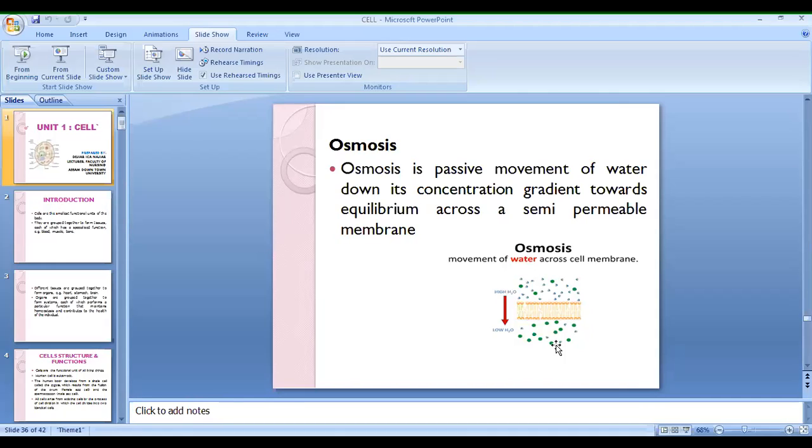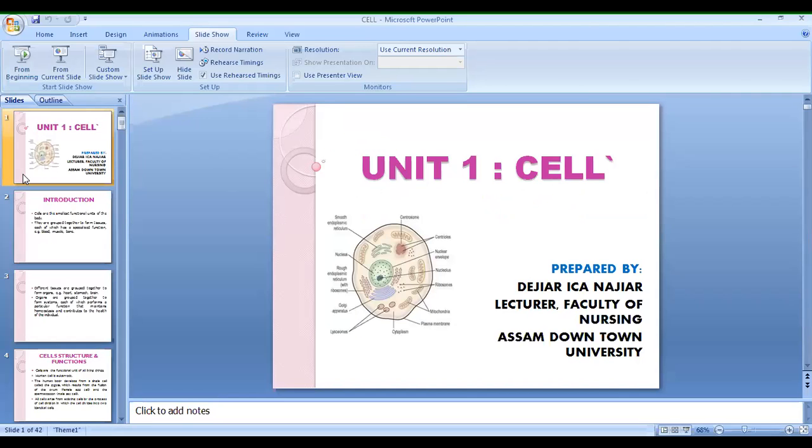Especially for anatomy, we have to remember the diagram. It's very important. Without a diagram, even if you write so many pages, it is not enough. So you always have to give the diagram, and with the diagram, you can give a little bit of explanation. Even the cell is a very common question. Whenever a question on cells comes, you have to always draw the diagram of the cell. With this diagram only, you can explain everything about cells.